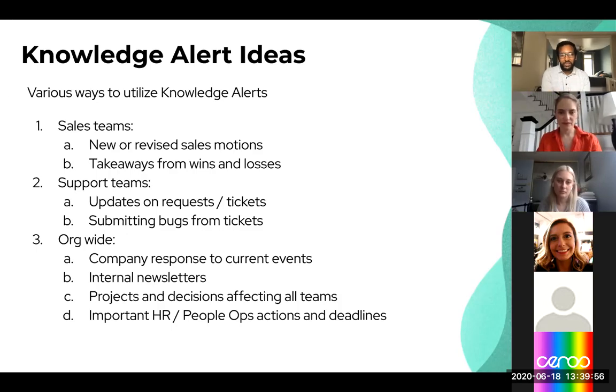But there's been some really cool ones that we've done in the org-wide sense that Julia talked about. Number 3 in the letter A says company response to current events, with a lot of anti-racism materials coming out and social justice materials that we want to share internally to develop empathy for the Black community. Julia was really instrumental in setting up knowledge alert and content along with Leah to get that broadcasted out to the company. And so she set that up for our CEO, Rick, and then he sent that out to everyone just to drive home how important it was. But that's a really cool way to get something out there that's really timely. If you have people ops, actions and deadlines for enrollment purposes, you can use knowledge alerts for that. There's a bunch of different ways that you can do it.